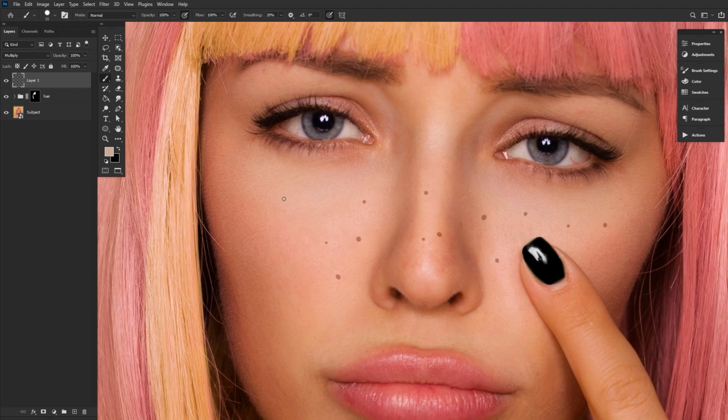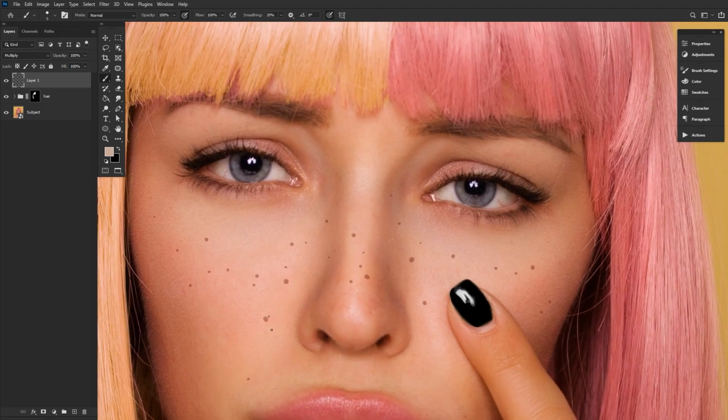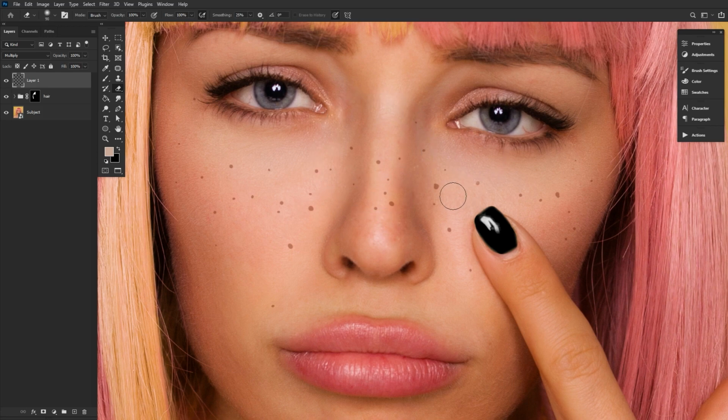Once you are happy with the color, we can finally paint in our freckles. The less perfect, the more real they'll end up looking. Double up the freckles, make some lopsided, and fade some out with a soft round brush, placing some close together while others are far apart. And of course, make sure they vary in size as well as shape.